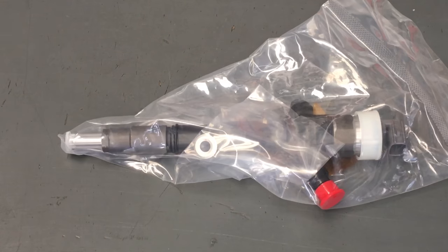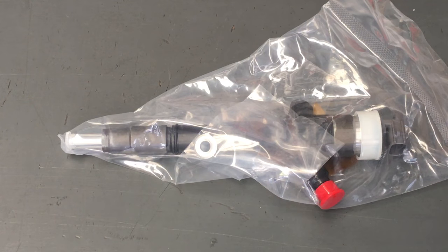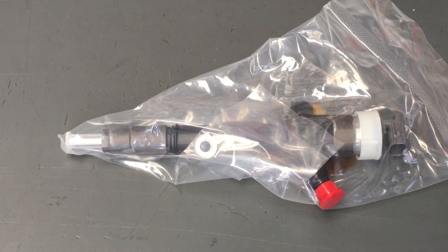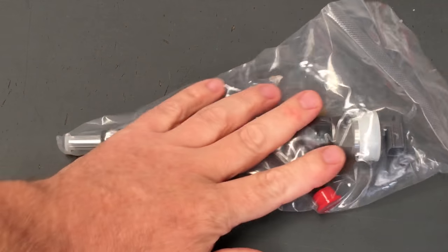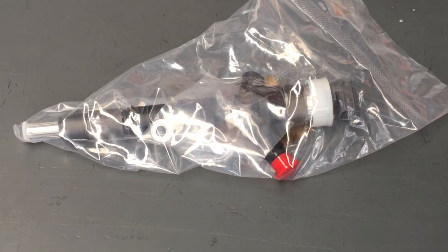Basically, this is the deal, right? So people are asking, what about the compensation? Do I have to get it tuned, or do I have to get it remapped? They're not too sure. So this is exactly what you have to do, okay? Every injector's got a unique code like that, okay?